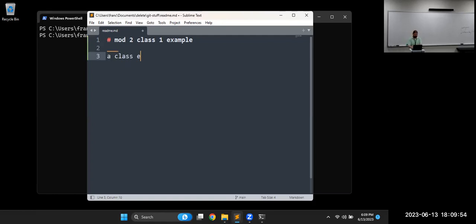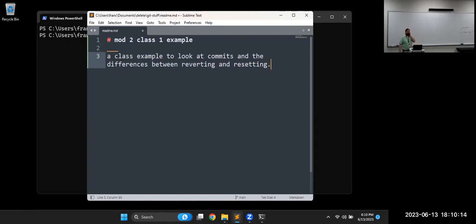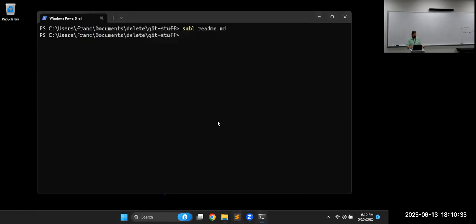A class example to look at commits and the differences between reverting and resetting. So that's what we're doing this evening. Hopefully those two words can indicate the version control idea: revert to an earlier version versus reset to an earlier version, because they're very different operations. So I'll save that and close that.